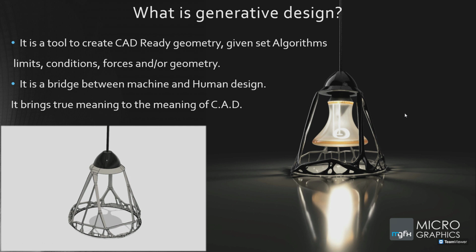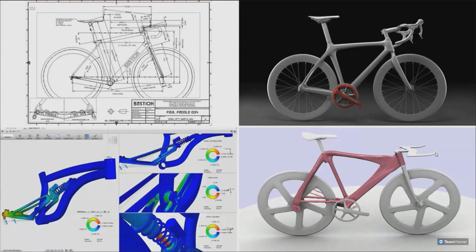And yes, we've been able to do things. We've been able to do things like topology optimization or various things like that. But still, it required a lot more of the human interface. Now what we're doing is we're giving it set parameters, set limits, etc., and then we work at it from there. So as you can see over here at the bottom, I've got a little lamp that was generated. You can see the rendering here on the right. Quite a cool little one if you ask me.